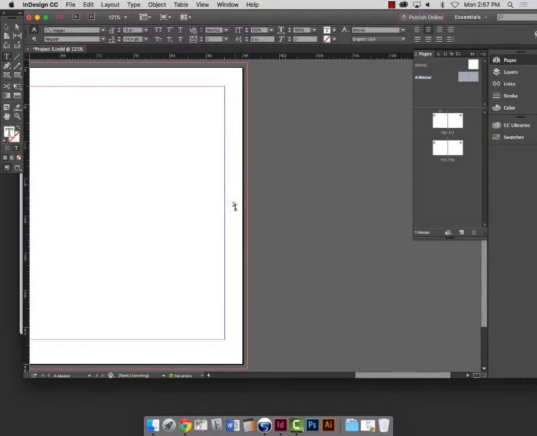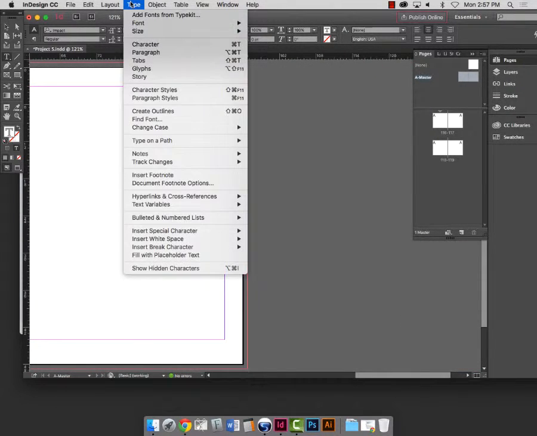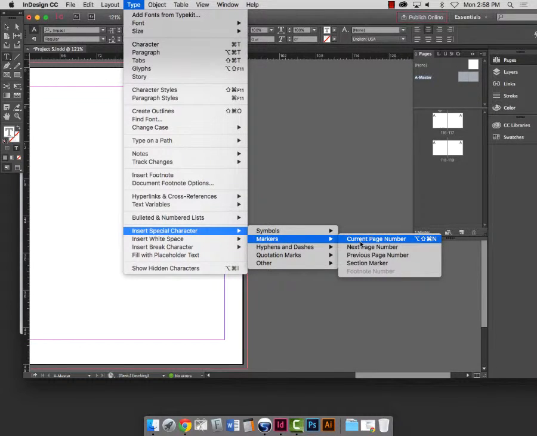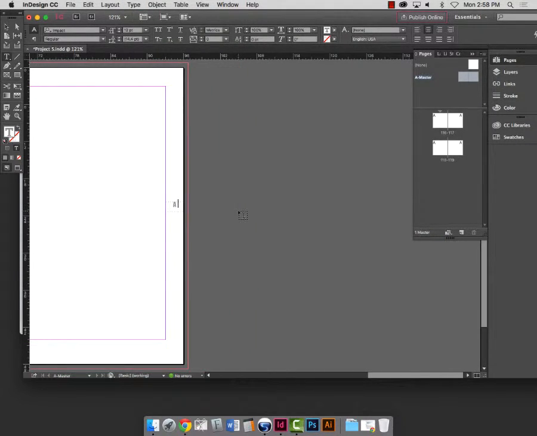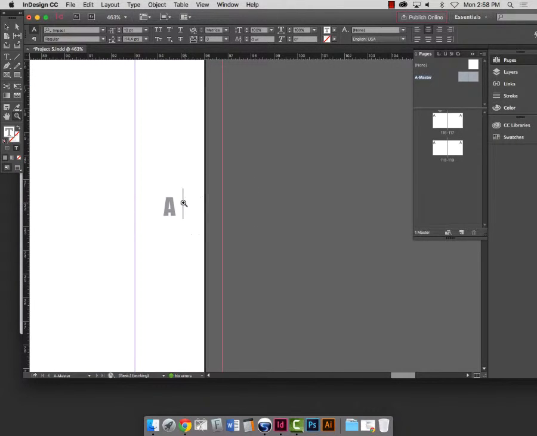So if you had a problem where the same page number shows up on every page, 2 and 3 or 116, 117, you want to go back to your master page and make sure that these little page numbers have an A in them. By the way, if you type an A in there, it's not the same thing. It'll make every page an A. That little A only means that you're on master page A, but that is an actual special character for page numbers. If I typed in just an A, it would show an A on every page, which we don't want.